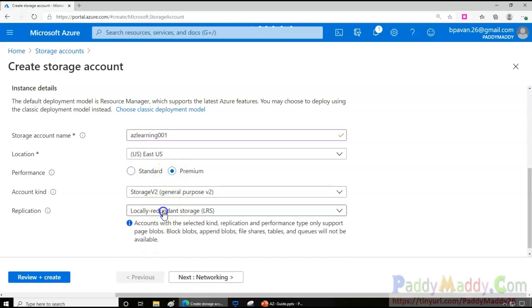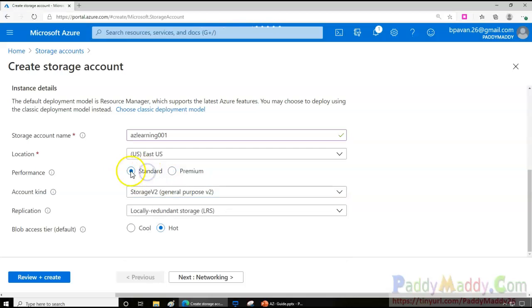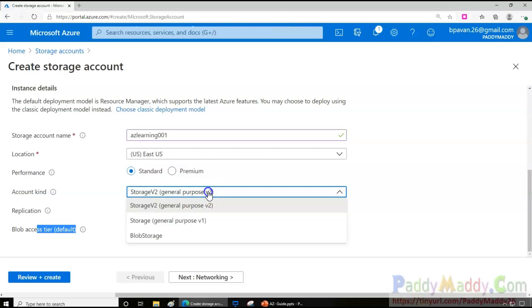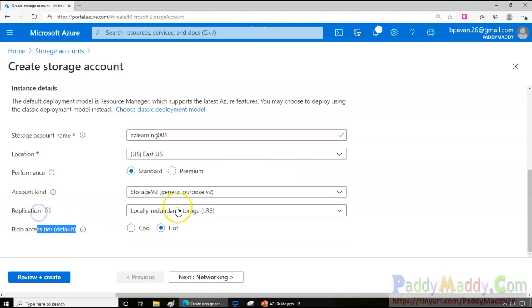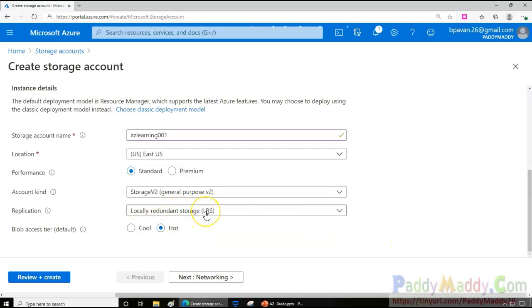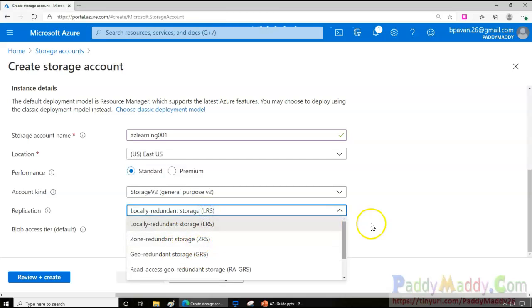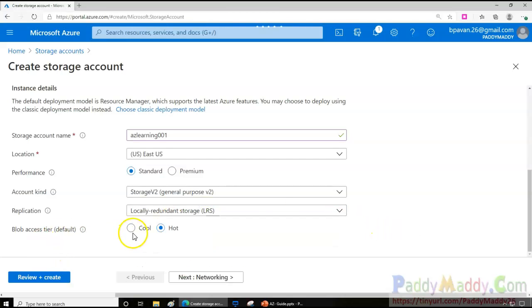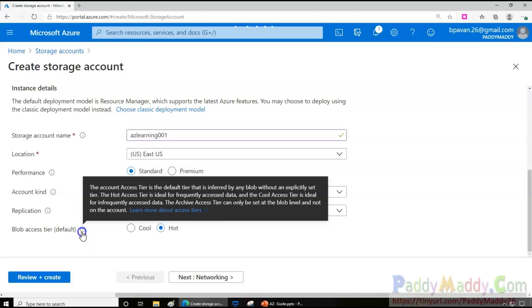So I'm going to choose the normal standard account, and I'm going to choose my blob tier access also. Here the kind of account would be general purpose v2, and along with that I'm going to dedicate it to LRS. I don't want to go for GRS, let's say, and at a later point I can convert LRS to GRS or zone redundant. I can do all that conversion, and I should make sure that the data is going to be saved as hot or cool. We talked about hot and cool, how frequently data is going to be accessed, and that's what decides hot or cool.